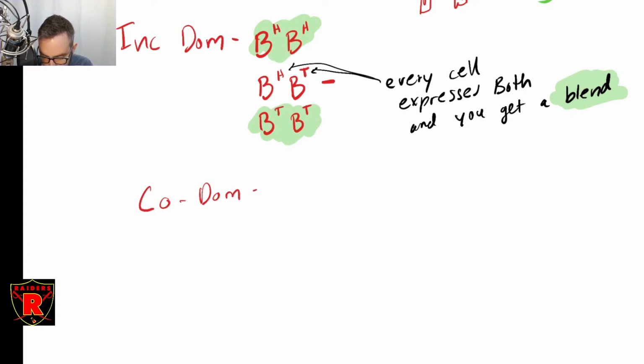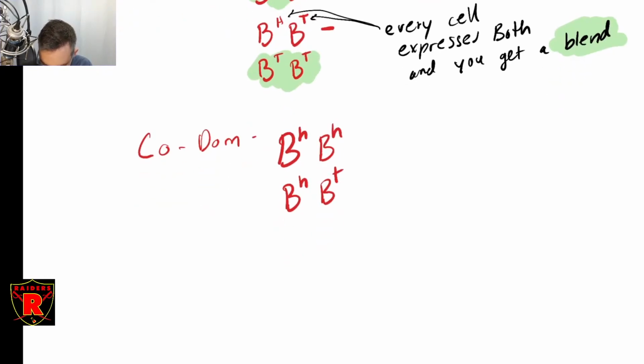And the actual way to write this out is going to be slightly different. So we still have capital letters for our base letters, but we just use small letters. So I can use the same letters, but this implies codominance here. And again, I know I've already mentioned this, but the textbook does not follow these guidelines for the notation, which is annoying. But I'm going to use them.